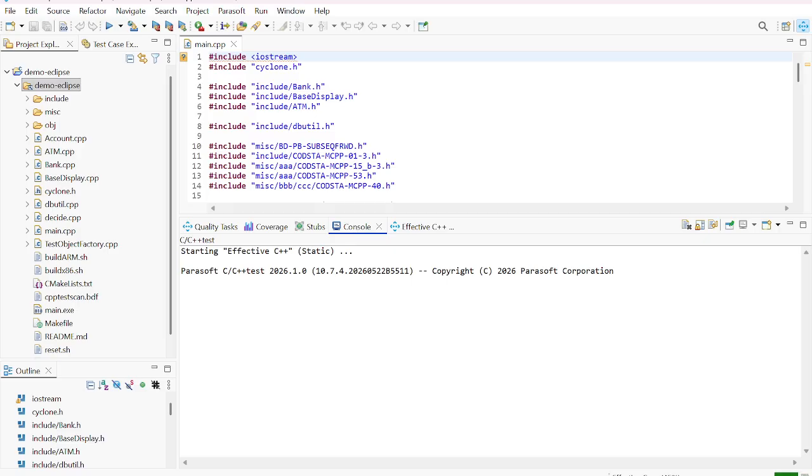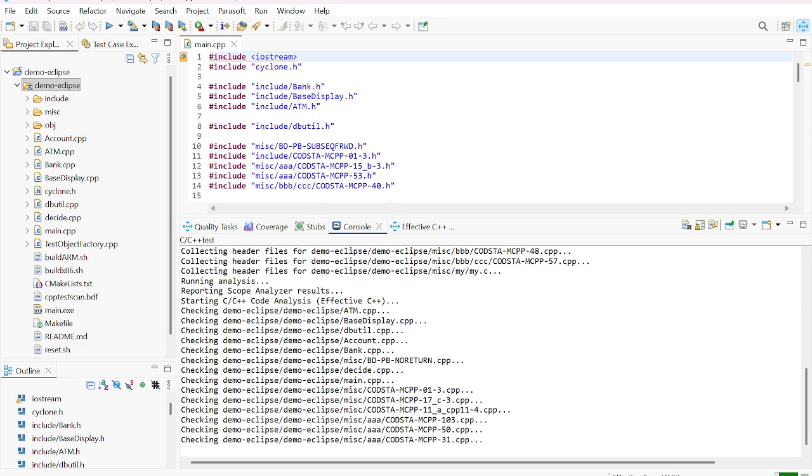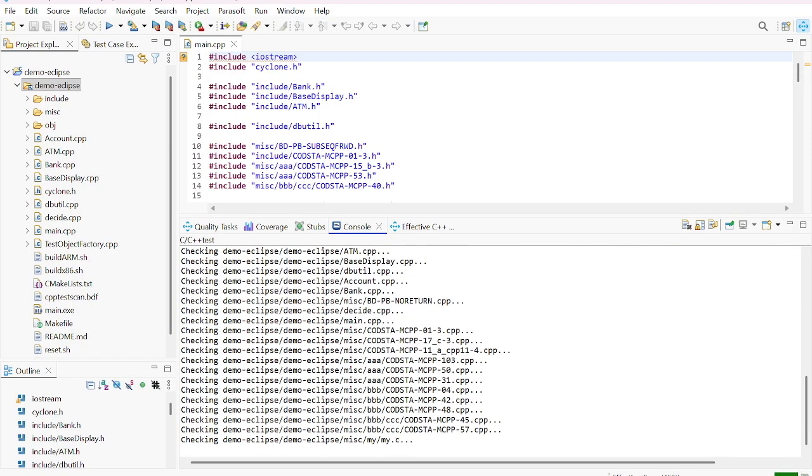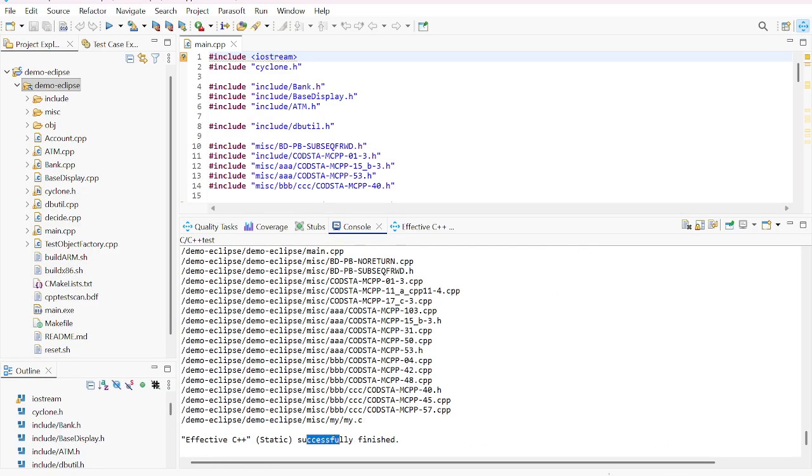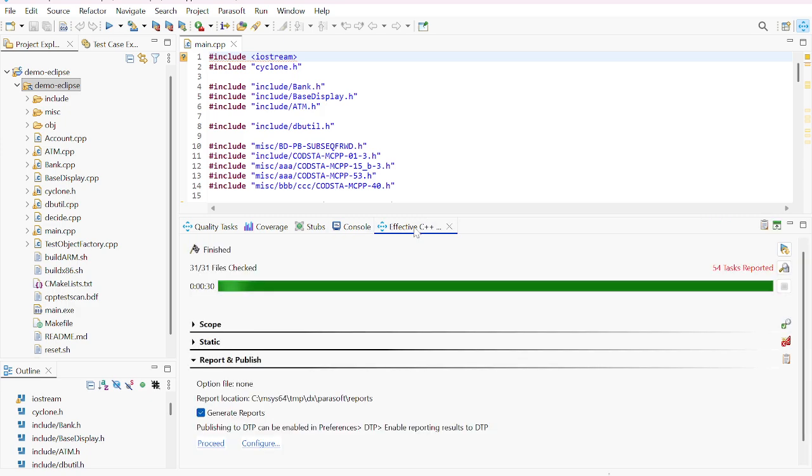Go to the Console tab to see if there are error logs in this process. We are now at 45% in our static analysis. Effective C++ static analysis has successfully finished.